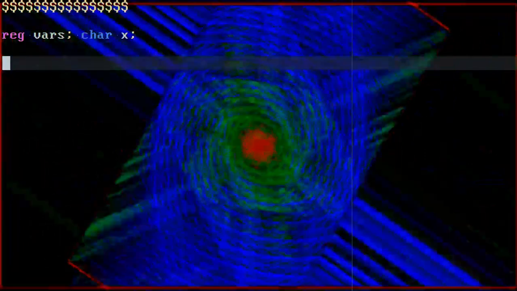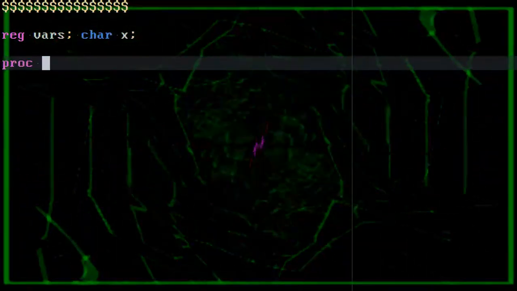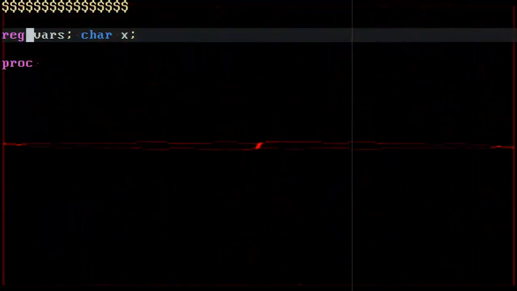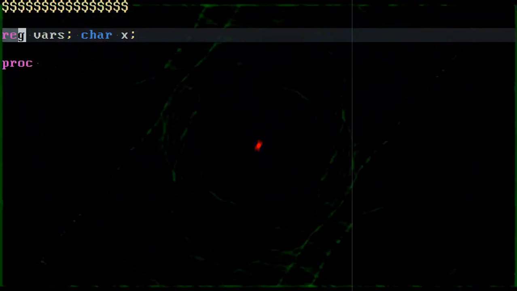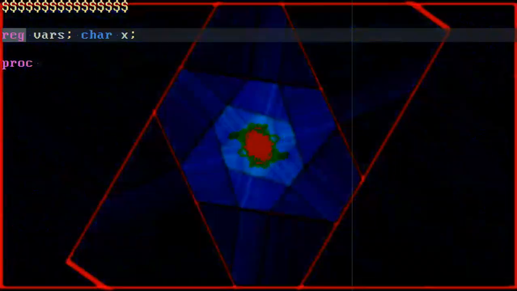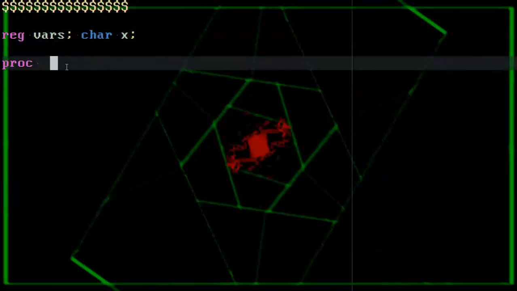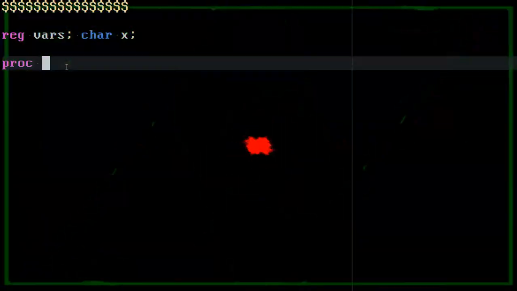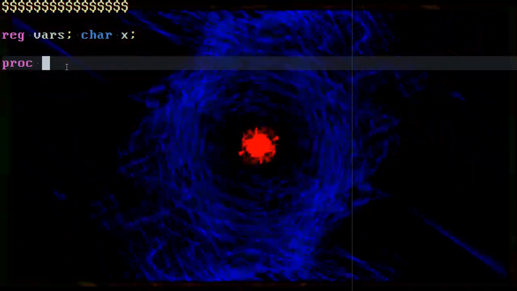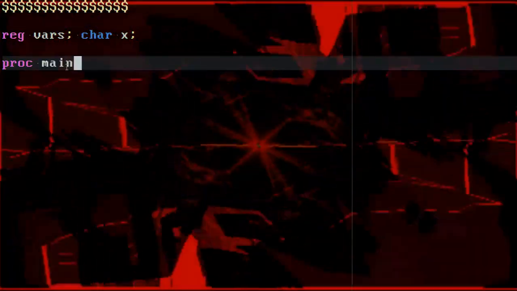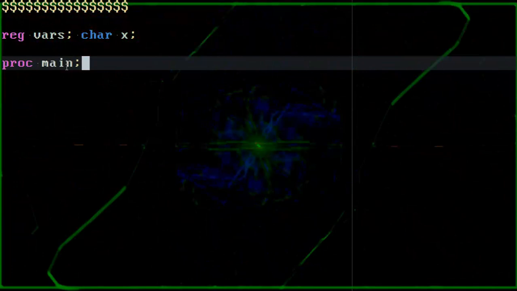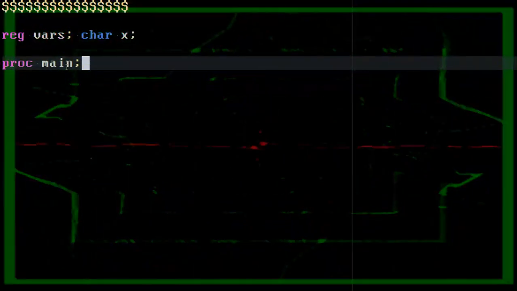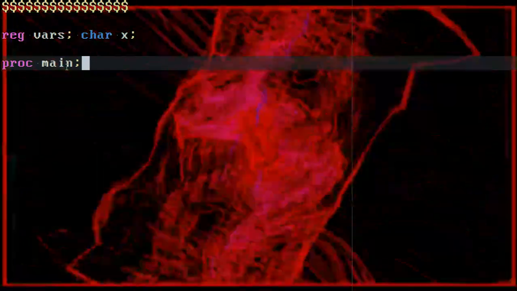And we do that with the keyword proc. And proc is a context keyword, and just like reg, you can tell by the lovely purple pinkish color, right? And so the way proc works, same as reg, it's keyword name, nothing more, right? So let's call this main. You can call it anything, you can call reg anything, well, most anything except reserved words, of course.